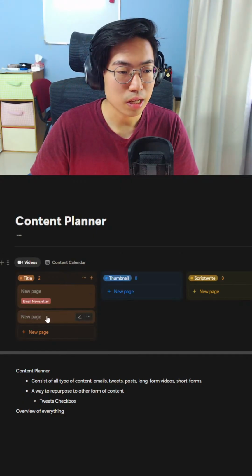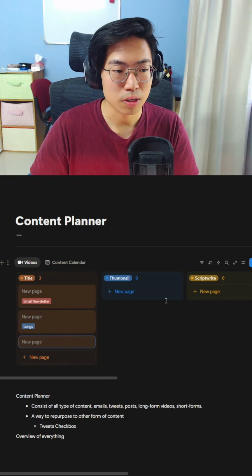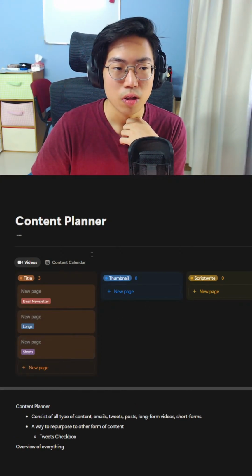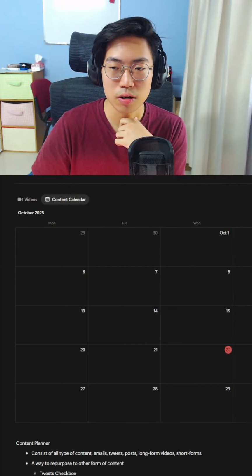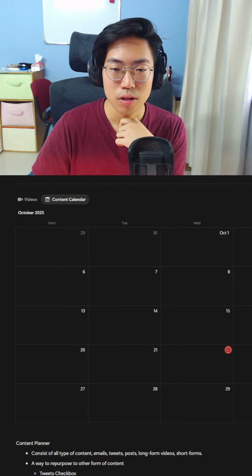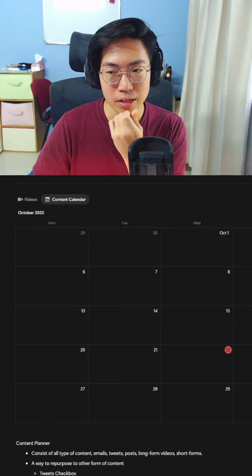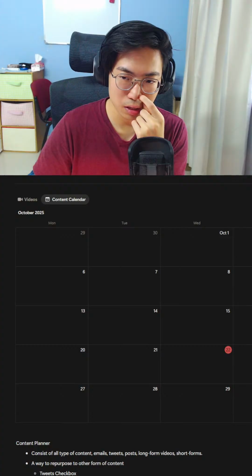So let's say one is an email newsletter, one is a long form content, and one more is a short form content. The problem is if you separate everything out, you cannot put it inside the calendar. Wait, can you? If I relate it, no, you can't. I mean, you can through relation, but then it is really ugly because the title itself won't show anything. Does that make sense?